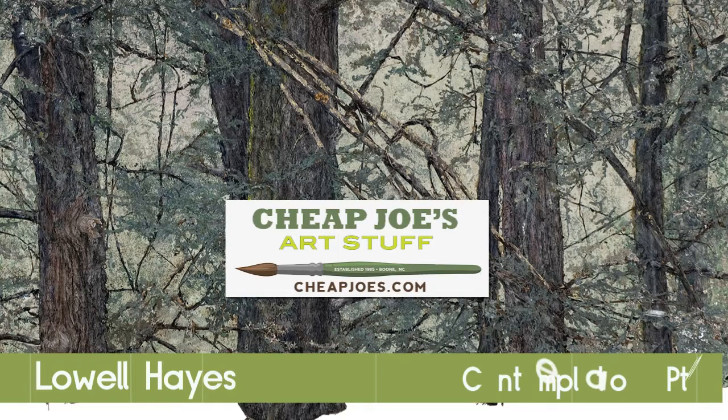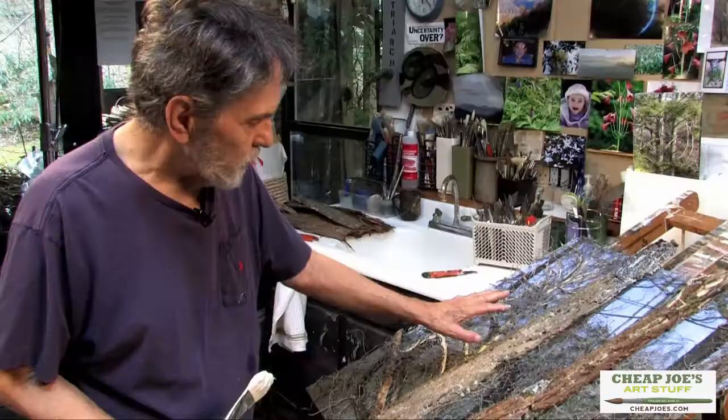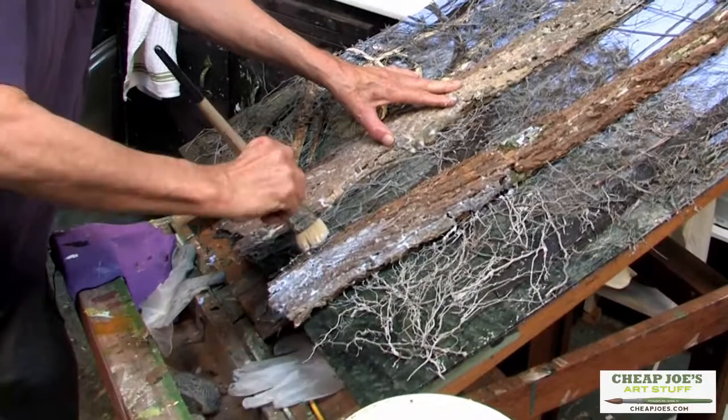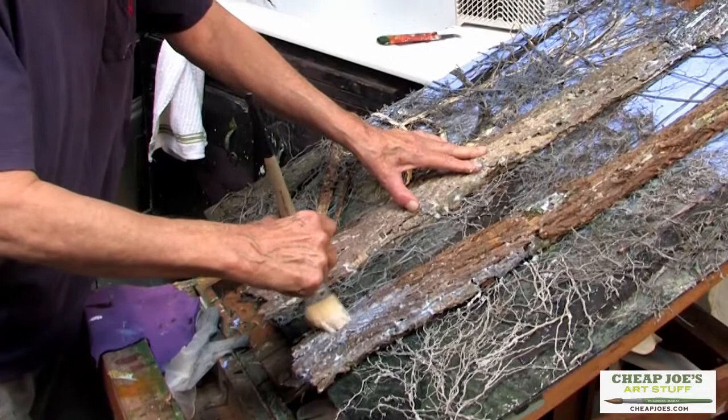Okay, now once the bark is all attached and pretty much filled, there may be some small places that I'll go back and work on as, all during the process, little places show up. I notice things like any other painter who, you know, little things you want to work on, certainly. But mostly it's a process of stages, and in this bark stage, once the bark is all attached, it's still kind of delicate and easily broken.